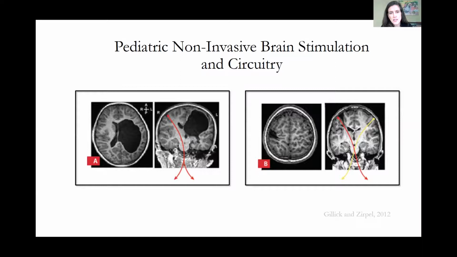So on the left-hand side, you see an individual who actually reorganized in that TMS evokes a motor evoked potential in bilateral hands. So there's a bilateral hand response. But when we do that TMS on the other side of the brain where there's that large lesion, we weren't able to elicit a contralateral response. So we categorize the circuitry of these individuals in terms of whether or not there is a response contralaterally from evaluation using TMS on the ipsilateral hemisphere.